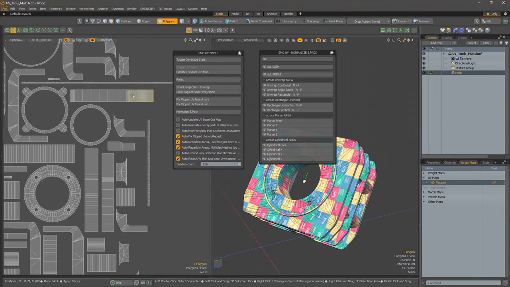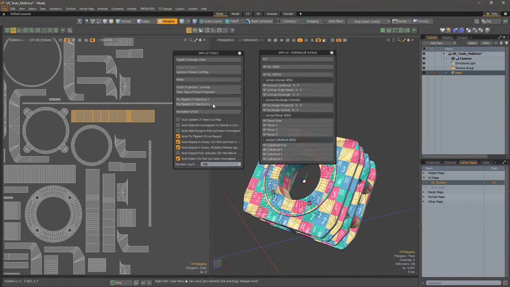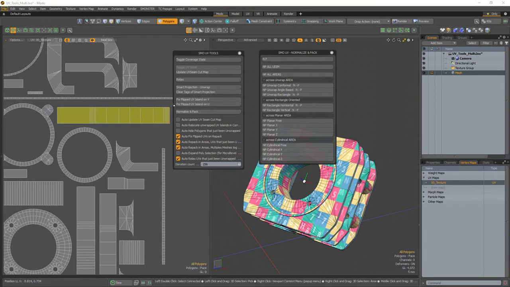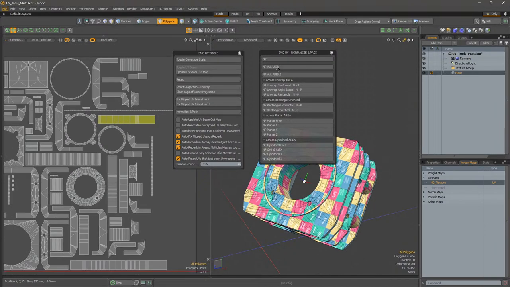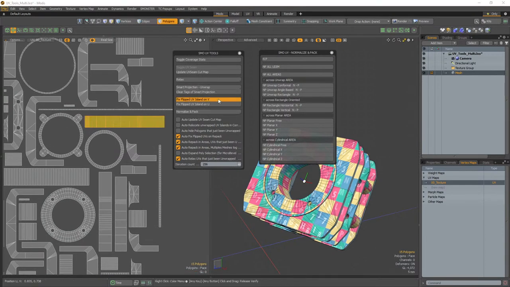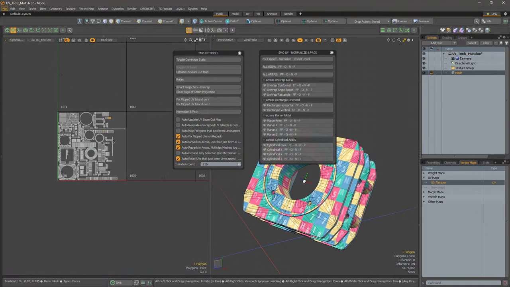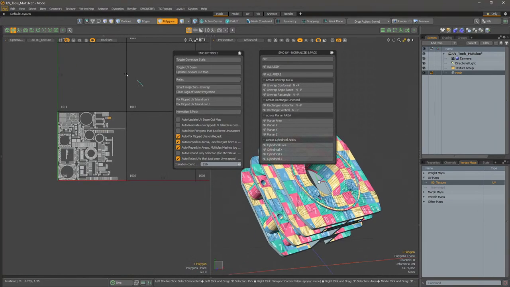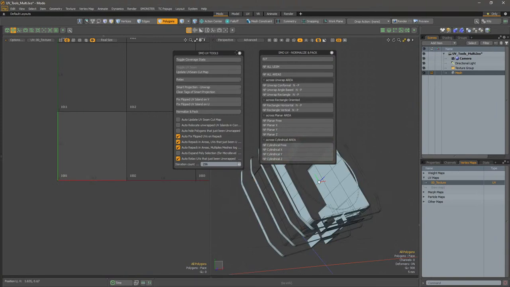Okay, so I can switch, of course, with those different commands if I want to flip things on the U or on the V. So that's really simple. That can be useful sometimes when you have to deal with text and things that are maybe mirrored. Okay, so let's see, we will continue with this. We will hide the rest.